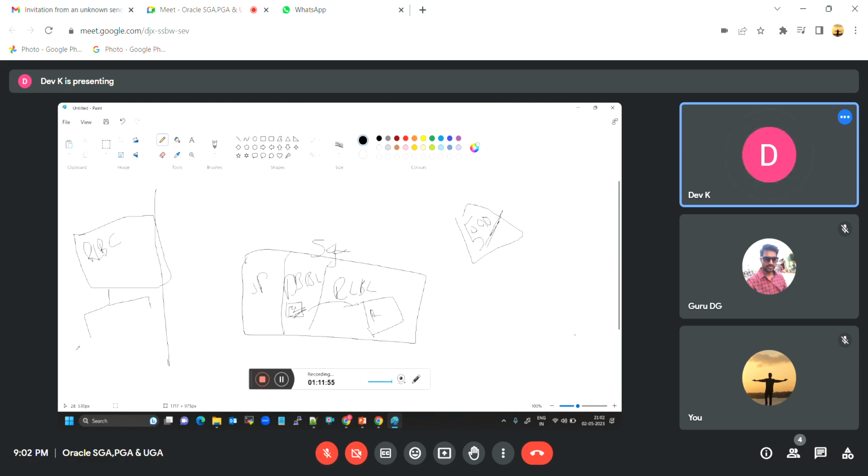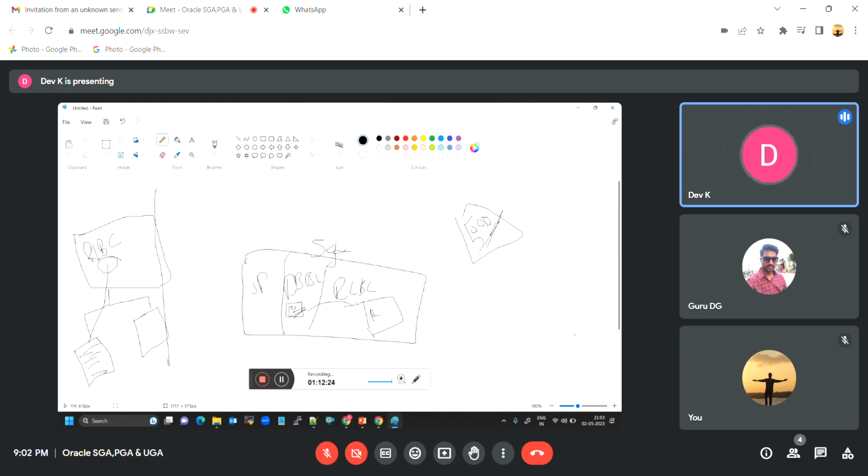Whatever information it takes from the database buffer cache and processes here will be stored into some files, that is the log files. This log file is empty, not in use, so this is in unused state. If it is being written currently, then this is the current.